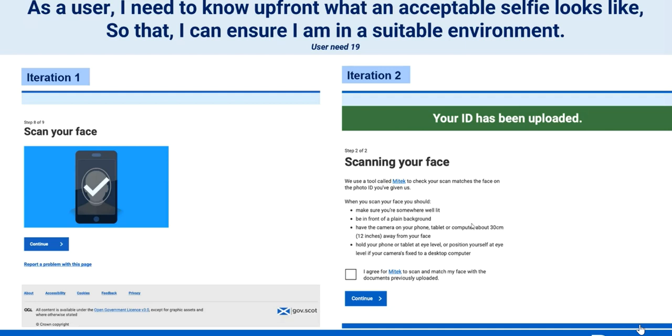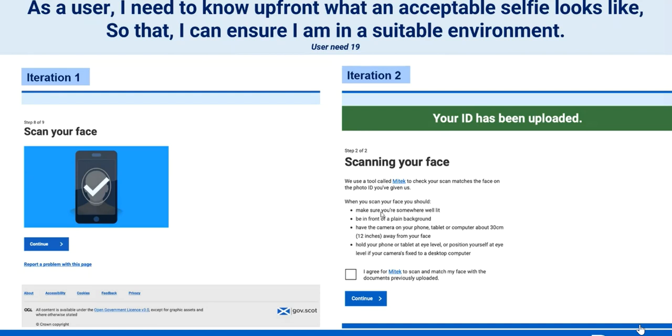I think I've maybe got 4 or 5 of them, just to talk through how the research has impacted the work and the designs that you've seen there on the demonstrations, where a user is creating an account, signing in, or going through that identity verification process. So here we have at the very top, this is the user needs that I was referring to.